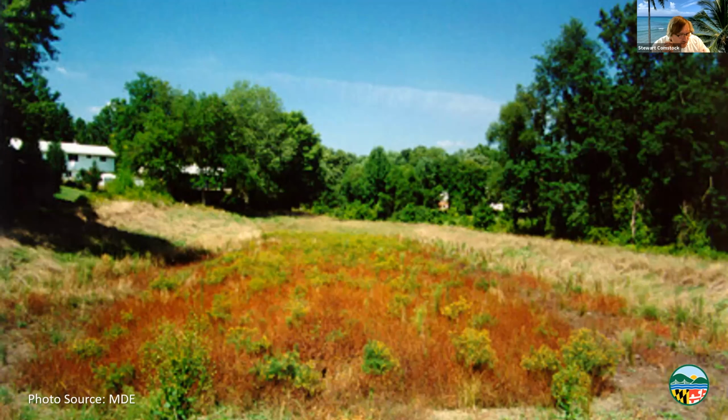Second, clearly there's been a modification right here to the low flow control. That's a modification of the design specifications. And again, this was not reviewed. Finally, please notice up here, this is the dam embankment. Here's the barrel going through. And there's an awful lot of woody vegetation on that dam embankment that should be removed. However, the retrofit was in place and the maintenance wasn't done.